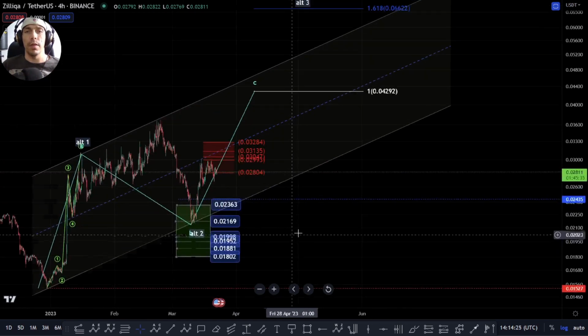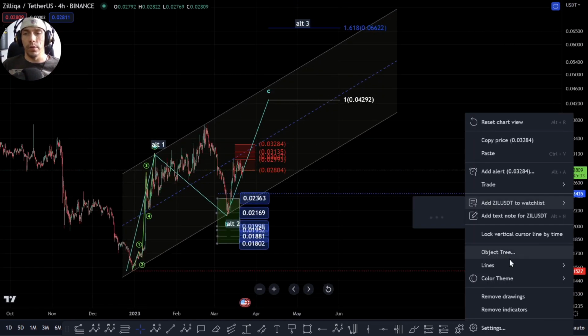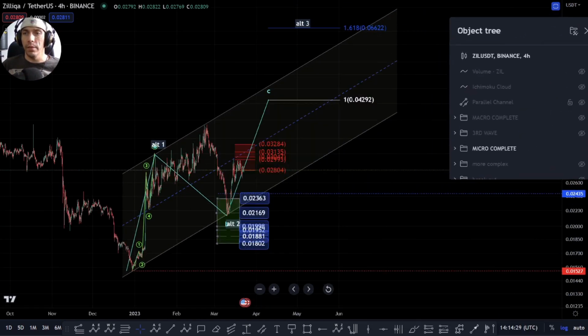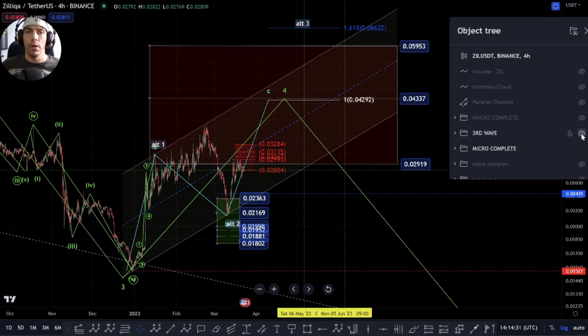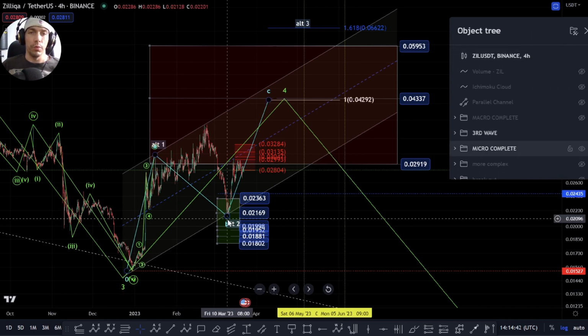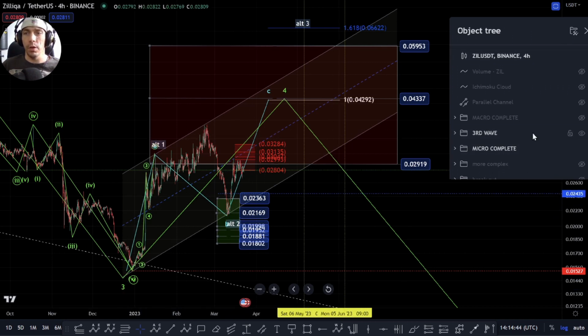We do need to bear in mind there are still those potentials that we could see a lower low come in here, and basically we were talking about this previously, where we could still see this potentially play out as a fourth in this situation, where we could see this three-wave move to the upside and then basically look for a move to the downside. It is also possible we could get something like a triangle in here. We're going to have to keep an eye on it and see how it develops.